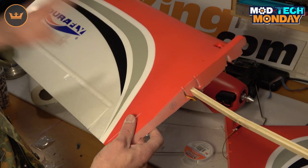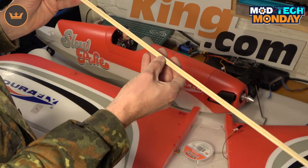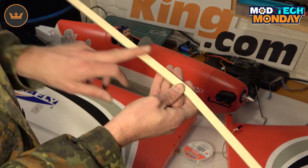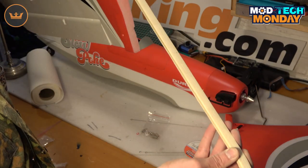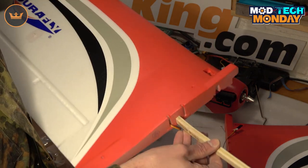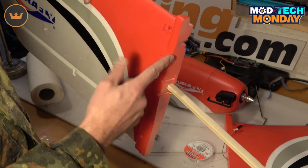Okay, final Mod Tech Monday tip for assembling the Slowpoke. You will need, this is the spar, quite substantial. It's a composite plywood construction, but it is too tight. You will need to sand off a layer of the ply that's on this backside. Do it on the back of both, and then once you do, you'll see that the spar slides in as it should, because you don't want to be fiddling around trying to get this wing together when you've got glue on here and that glue is already setting. So make sure you dry fit your spar before you glue the wing together.